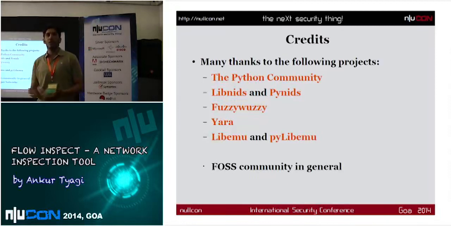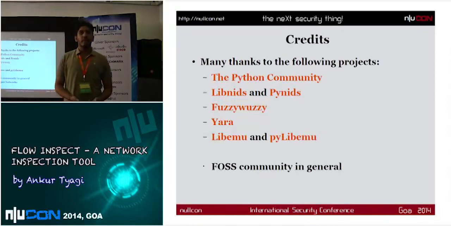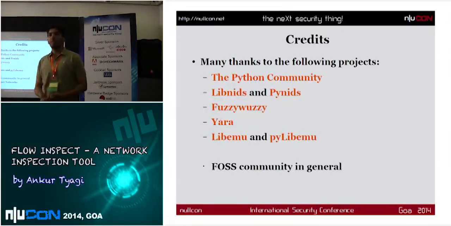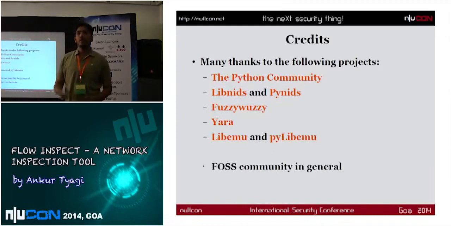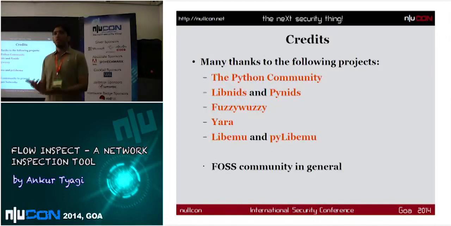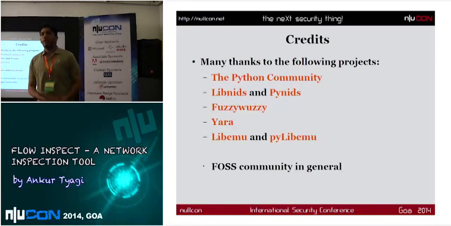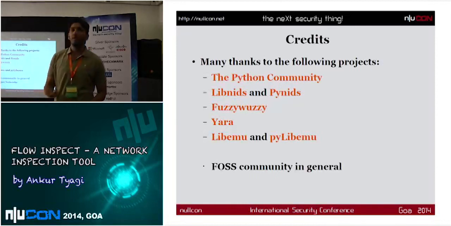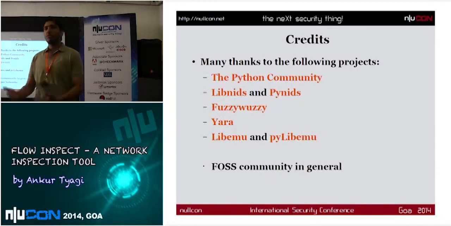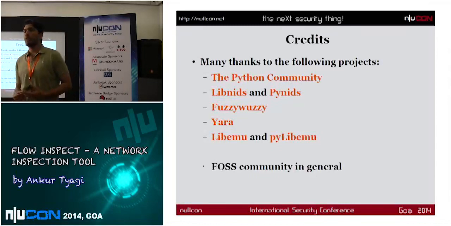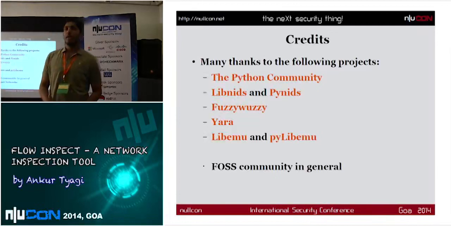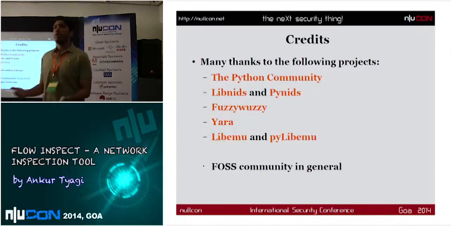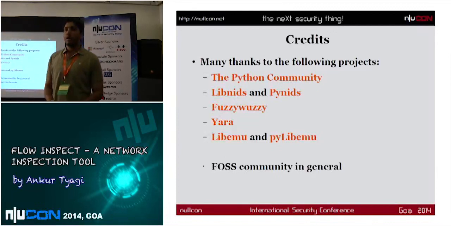At the time we were not aware of flowgrep, we were just using ngrep. Ngrep had a missing feature: it cannot match regular expressions over reassembled TCP data. So we started working on a tool that could cover this gap, and we finally encountered flowgrep. Flowgrep had some other limitations, and we eventually added many other features into flowgrep and came up with our own solution. Flowgrep is also a Python-based POC tool, and then we thought of implementing a tool completely from scratch, on our own, with our own architecture.